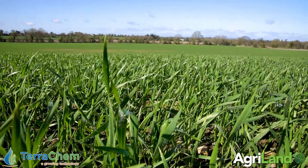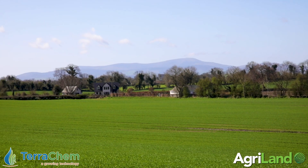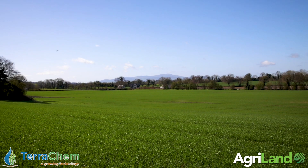We'll repeat last year's T1 which will be 2 litres of triores again and we'll use varian again. Now the Bennington we're in has the same rating for mildew as the JB Diego which is across the road, but interestingly it's not showing any signs of mildew yet, nor is the Diego because it's more backward. We've changed our T0 from Fielder — which was Talies and Bravo — to just Bravo alone, saving a small few euro, as we weren't seeing the need for the Talies. But we'll have Talies with Follicure and Prochloras in the varian, so that's why I'll persist with it this year specific to this variety choice. We'll still run with 2 litres of triores and wait and see what we'll do with the T2. For the moment we're running a little bit behind because of weather but other than changing the T0, the plan is much the same as last year.